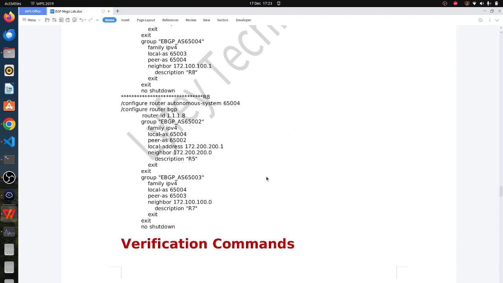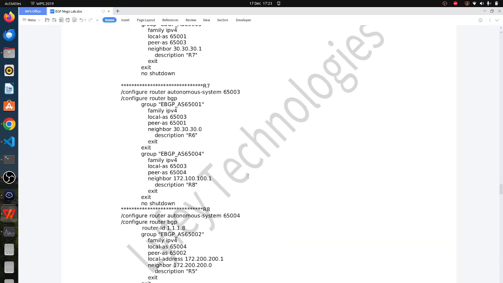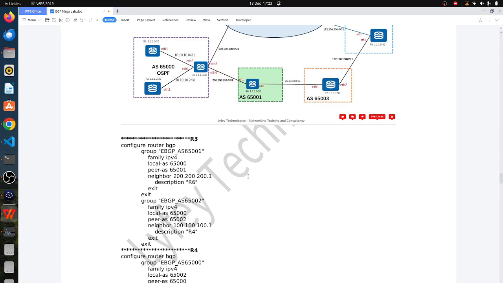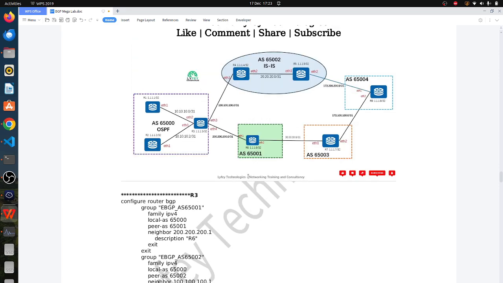So I hope this is clear. I hope you've understood how to implement EBGP sessions on Nokia routing devices. I hope you understand the commands and the step-by-step implementation so that you can also go ahead and do the implementation on your own lab. It's always good to practice. I hope when you are watching this video, you are also doing the similar implementation. You are also running the commands on your end.